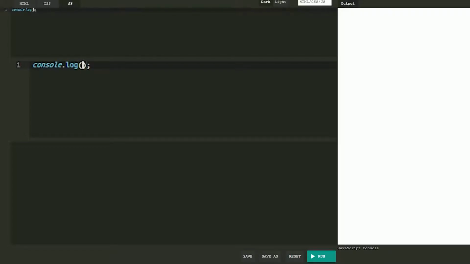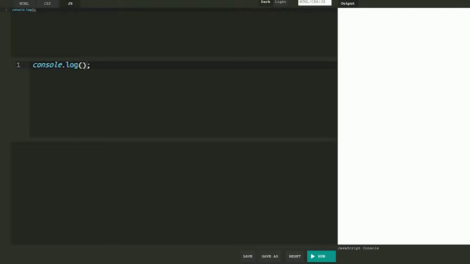So whatever we want to log to the console is over here. We put in these brackets, whatever that might be. And you always have to remember, because you might use other things that have sets of brackets with it, you always have to remember that you close off this. And one way of doing it with this program and a lot of other programs is you click in front of the bracket, and then you can see that this bracket has been highlighted because they're connected. So this is a good way to just check that you have closed off all of your brackets.